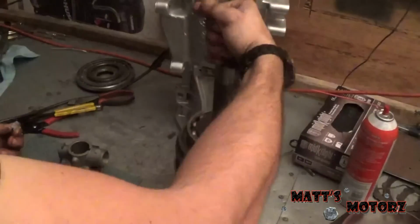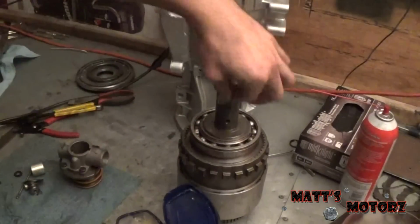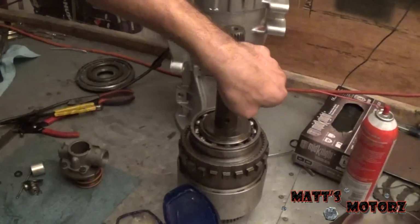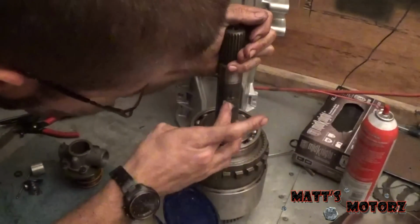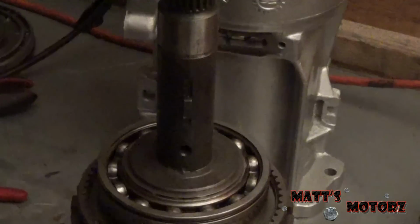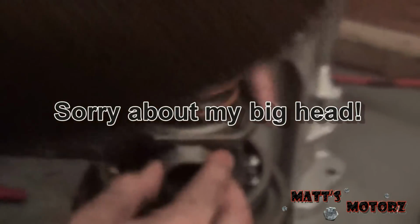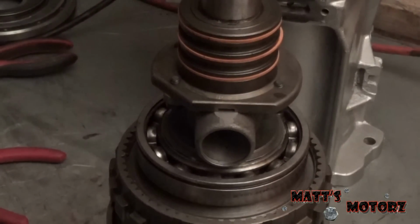And then there's the key. This is the keyway. This is the key. I always do that. So we're just gonna get it in there. Alright, so I'm gonna put the governor on and make sure this key stays in place. And we're just going to reach through, and guide it up. There we go. And now we can put the weight assembly in. Let's lube it up a little bit first.